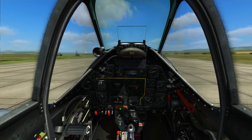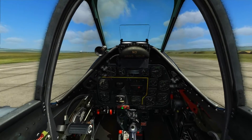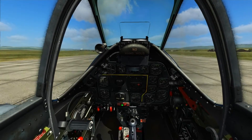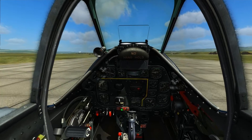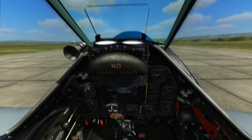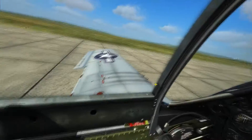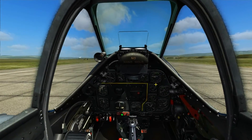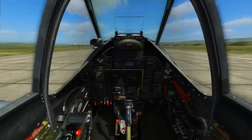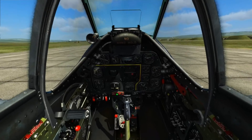If it does bounce, the best thing to do is to either abort by slowly easing the throttle on and countering with rudder — but not so fast that your aeroplane rolls over, because there's an immense amount of torque in the engine, especially with the gear down since the RPM isn't being kept at 2700 RPM. You can either ease on the throttle and abort, or adjust and go in for a three-pointer. Anyway, I hope you learnt something from the video — stay tuned for more DCS tutorials.